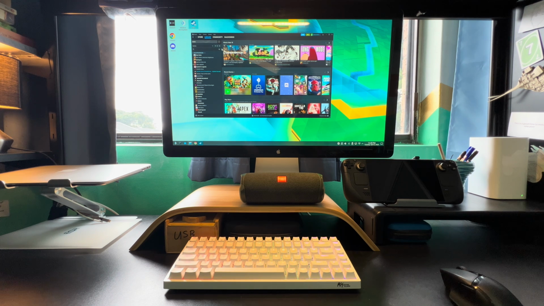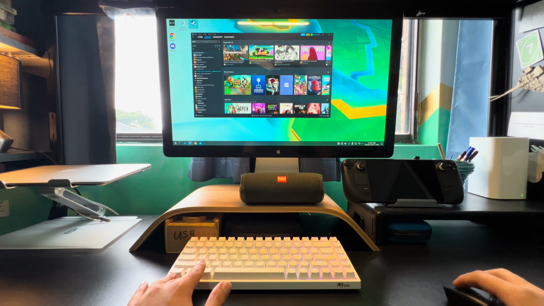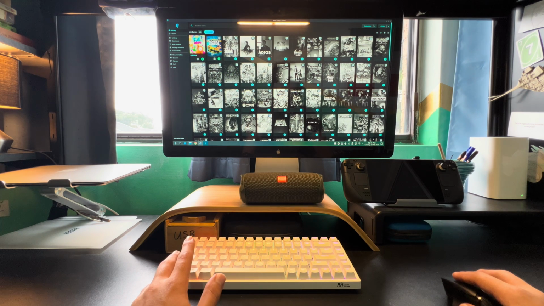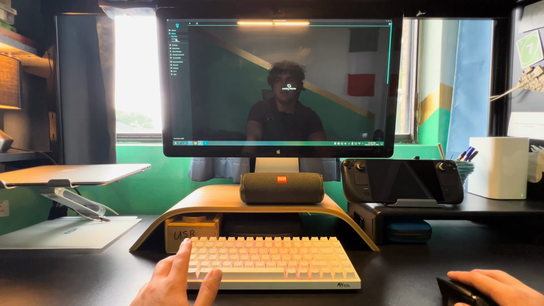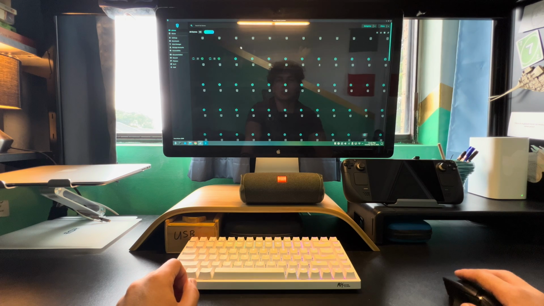One minor thing though, if your power limit is set in gaming mode, that will carry over to desktop mode. So make sure before you switch to desktop mode that you're at the max performance profile. Most of your time spent in desktop mode in relation to games will be configuring non-Steam games. So if we pull up the Heroic Launcher, this is where you'll be able to add non-Steam games, so I can access my Epic games, GOG games, Prime games. It's all here.